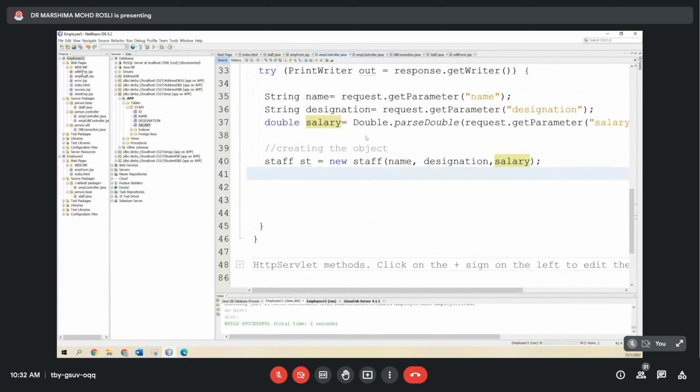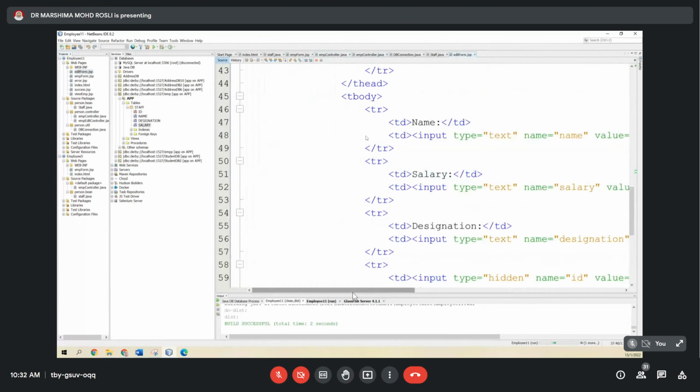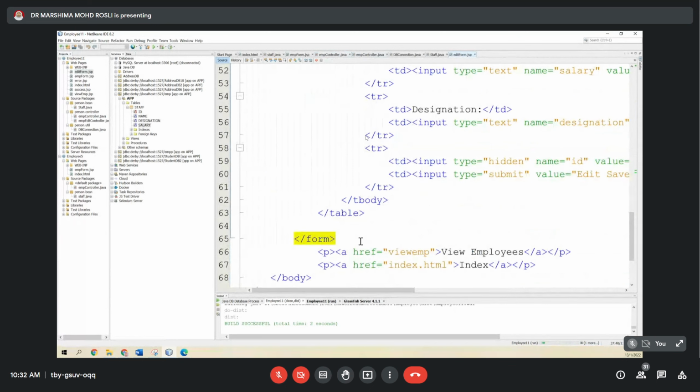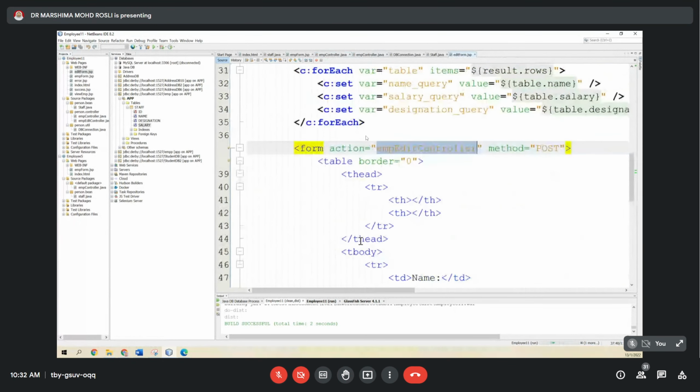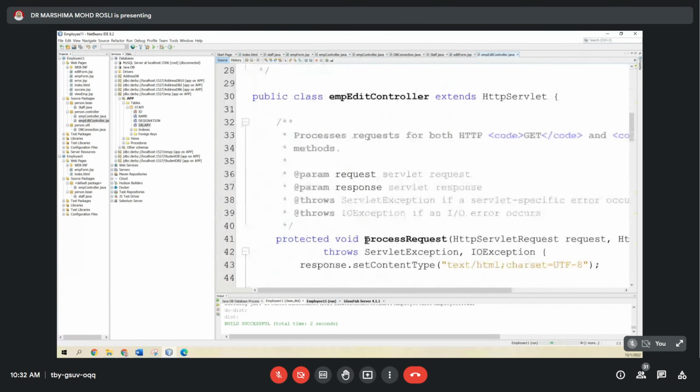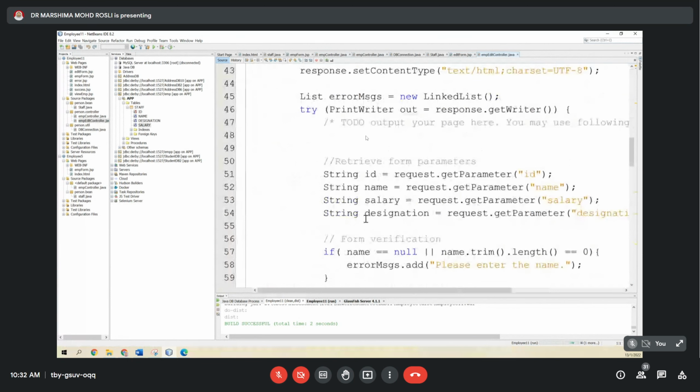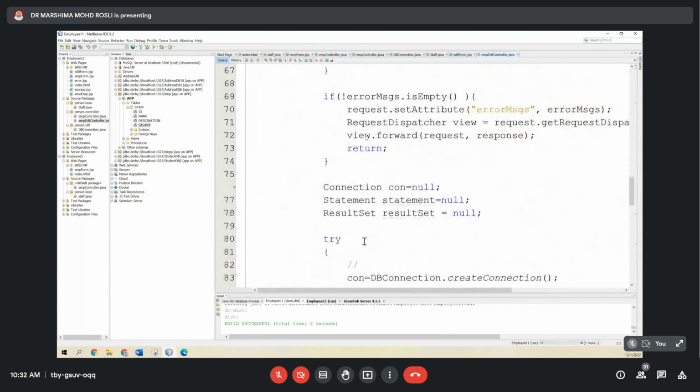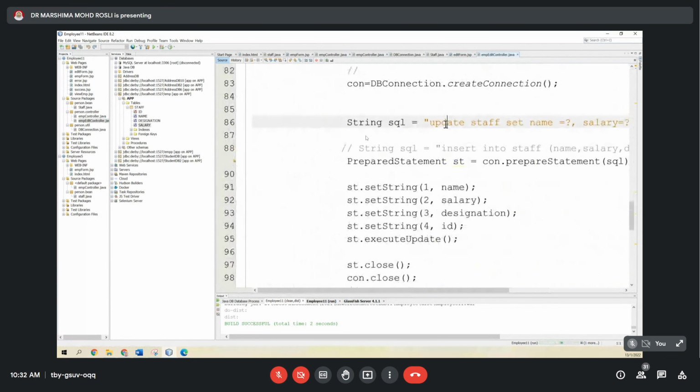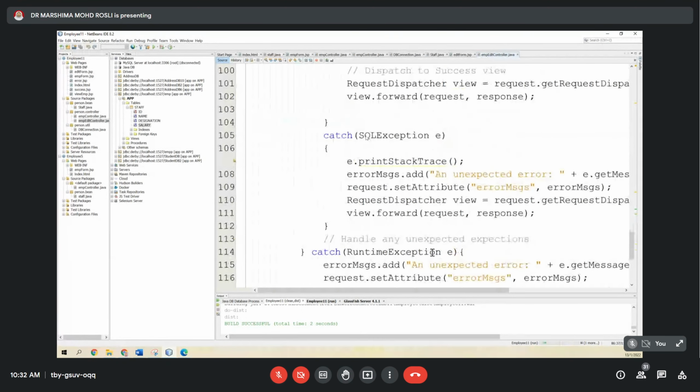So in edit form, basically you select all from the database using JSP. But later on when it is sent back, it has been edited. So it will become a form with a form action to send to the medit controller. So in the medit controller, you need to retrieve back, and then after retrieving, update. You have the update statement in the medit controller.